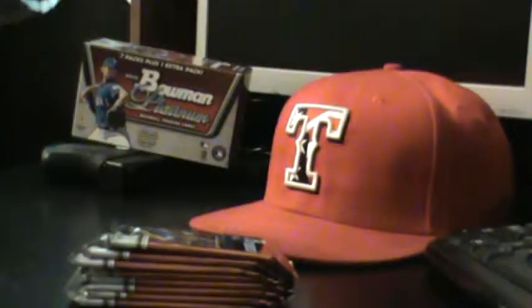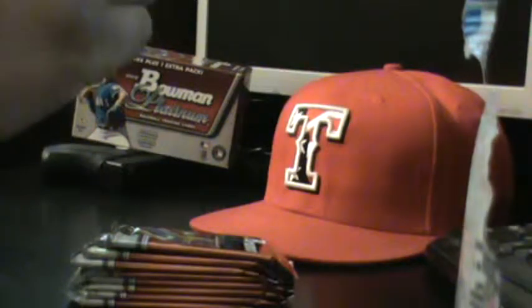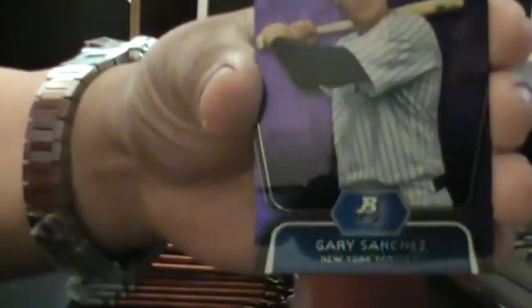1, 2, 3, 4, 5, 6, 7, 8. Alrighty, and then of course the rack pack. Let's get started with the rack pack first. Here's the top, of course, with the purple refractors. I think I have him already, Gary Sanchez in the purple refractor.